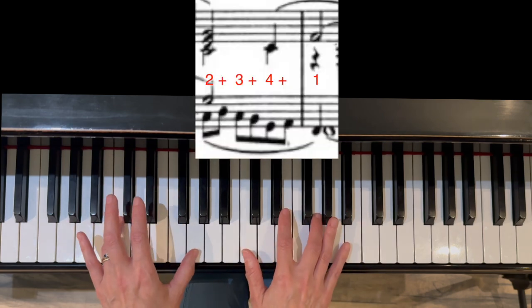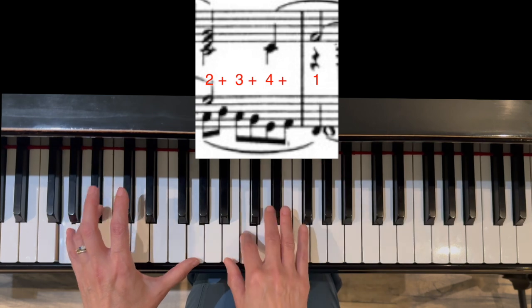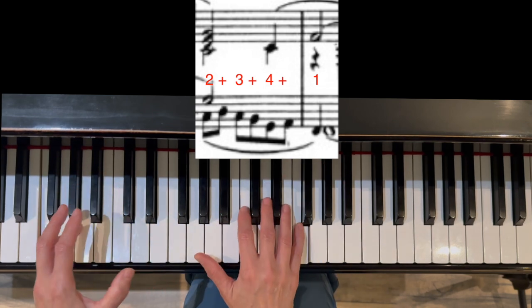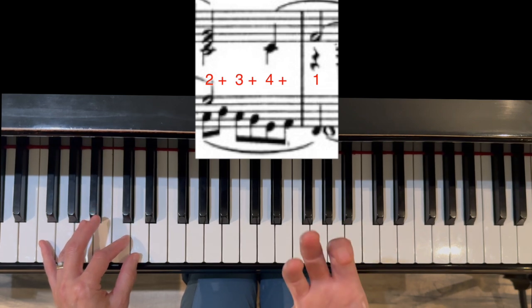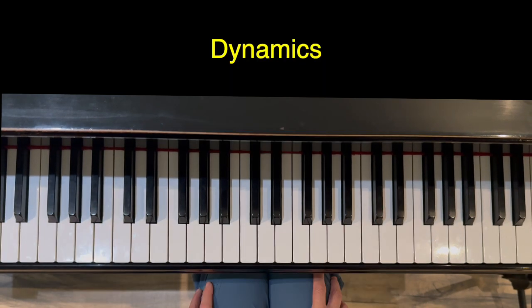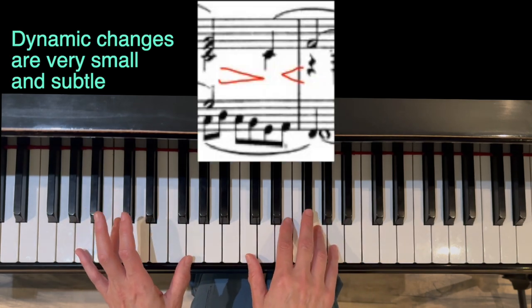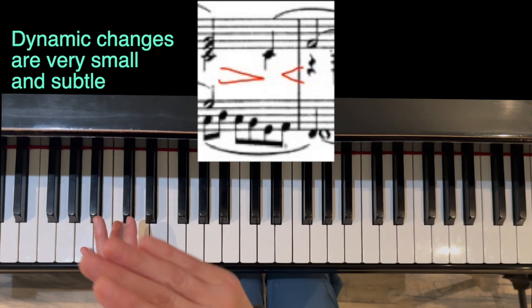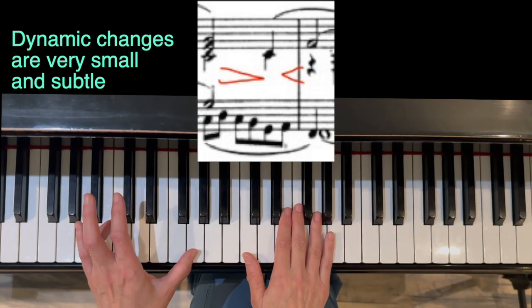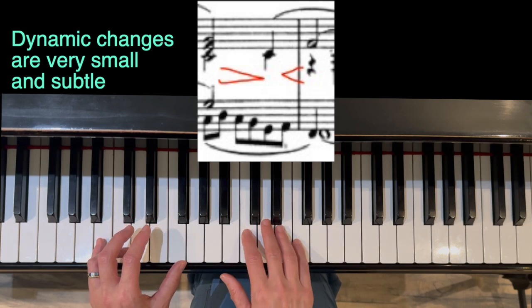Putting the hands together for the rhythm. 1 and 2 and 3 and 4 and 1. Very straightforward. Those 8th notes give us a lot of constancy with the rhythm. So dynamics, I'm going to suggest that we've ended on kind of a strong point, maybe mezzo forte. I'm going to suggest that we let this die out a little bit on beat 3 and then have it get a little bit louder again as this melody comes back.